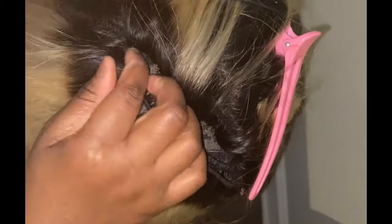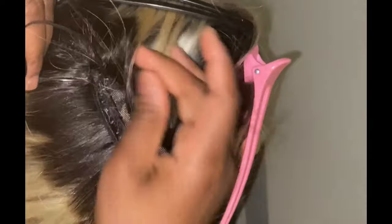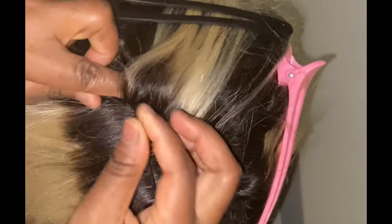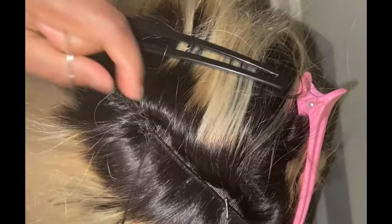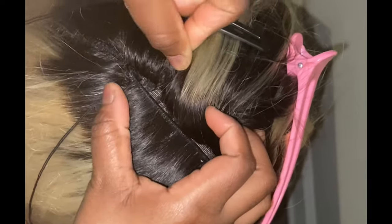So where you see me sewing right now, this was the last track because I only used two bundles, so I wanted to make sure I had enough hair, and I spaced it out about one finger spacing, about an inch. So I'm gonna show you after this step.